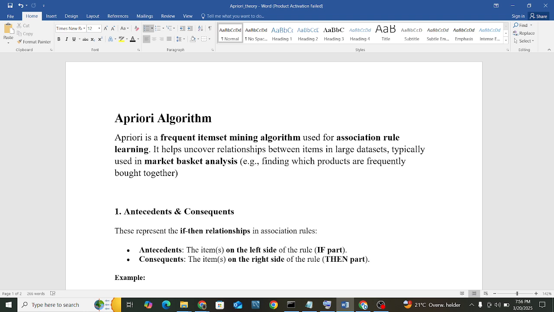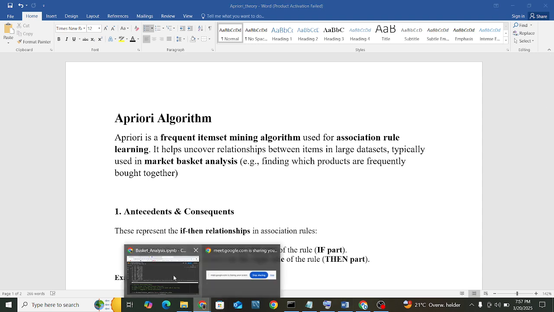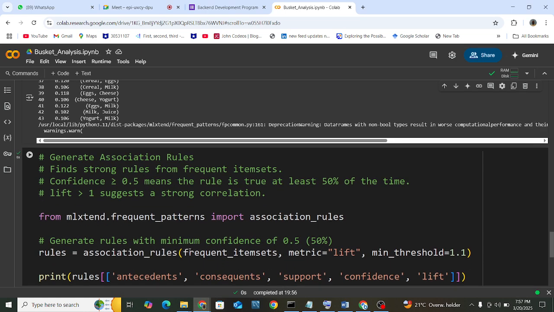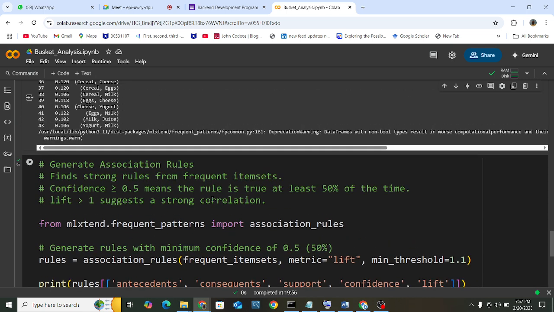Then those item sets are going to be used in the association rule learning. We have used the apriori algorithm to mine the item sets, and now we are going to use them to generate the association rules.